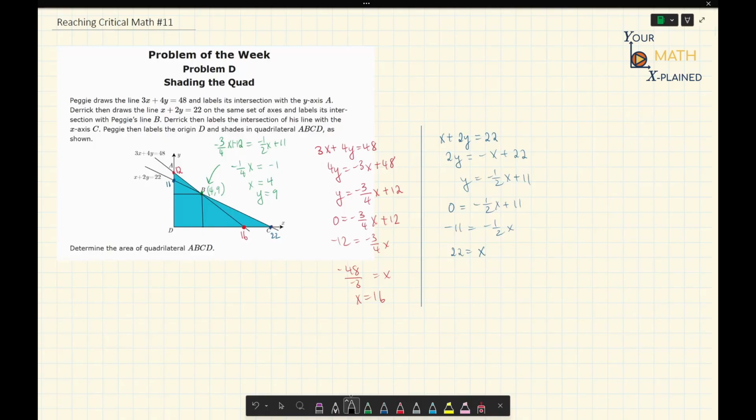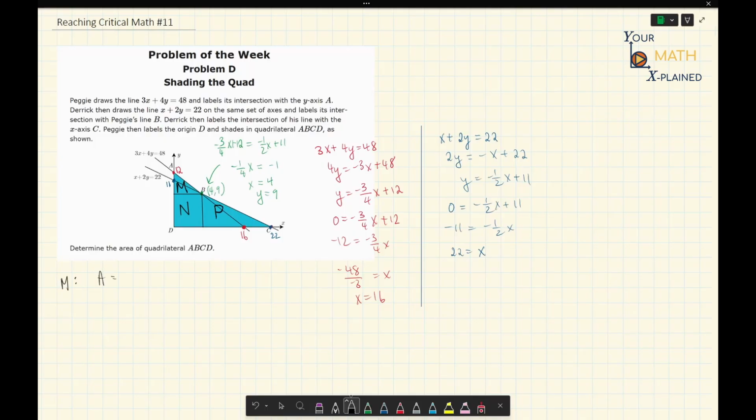So I'm going to call these names just so that we can follow along. This top left, we'll call it M. The rectangle, we'll call it N. And then this big right angle triangle on the bottom right, we'll call it P. And we'll try to find their individual areas using the information that we've got, and then we'll add it up to create the area of ABCD. So with M, well, we notice that it's a right angle triangle.